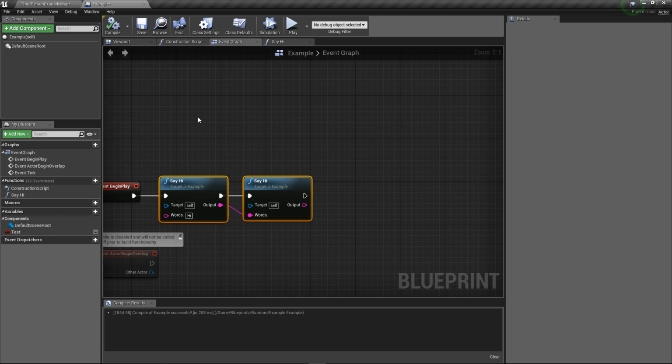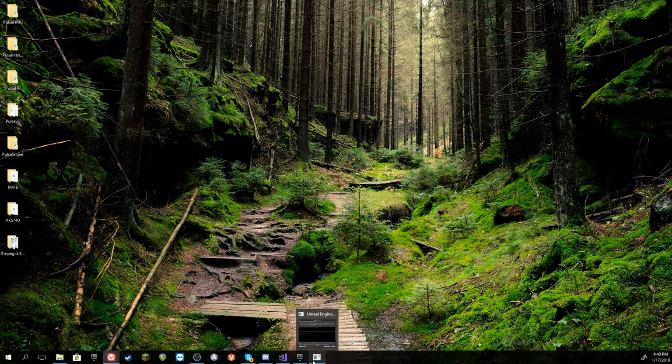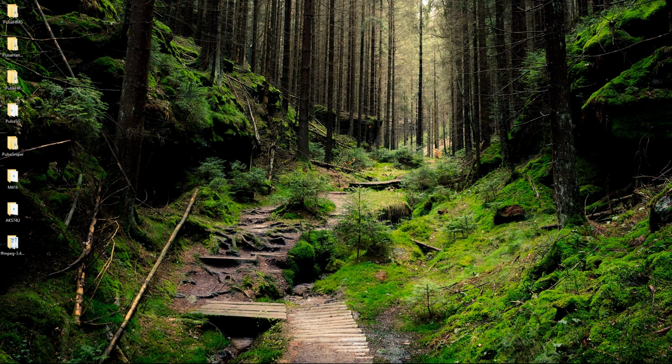The other thing that goes along with organized is keep a naming convention. I'm terrible at this, but something that you absolutely should do is keep a naming convention on your C++ classes, and your C++ classes will obviously affect both the constructor and the header file. Keep a naming convention on your animation blueprints, on your blueprints like your actors and all that stuff. Keep a naming convention on your meshes, whether they're static or skeletal meshes. Keep a naming convention on everything that you can possibly keep a naming convention on, and remember that.